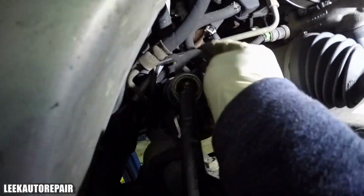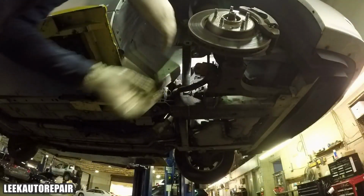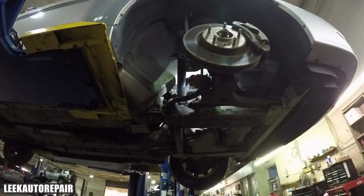And I got my inner tie rod tool. Make sure you get the right key for it. Find the right one that goes in place. I forget the size for it. I should have noted that down for you. But I got my inner tie rod tool in. And just going to back that off.